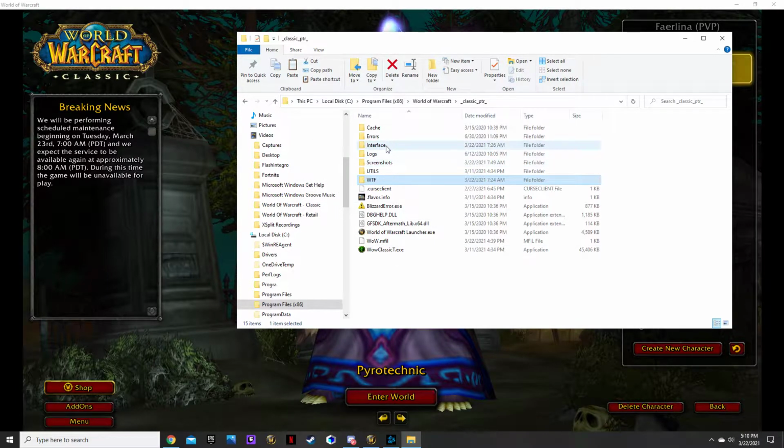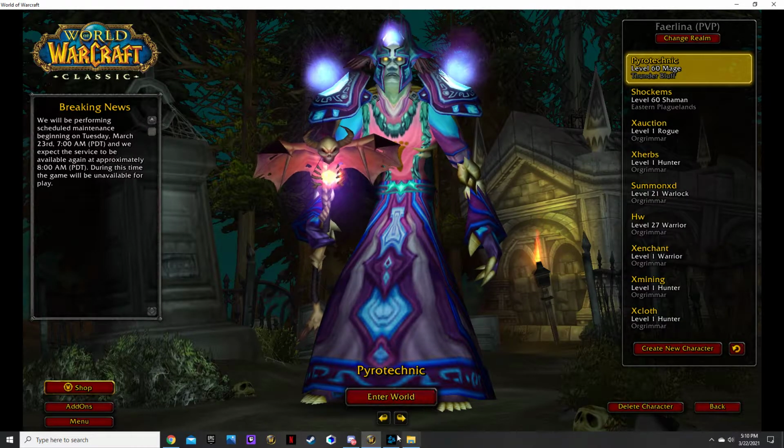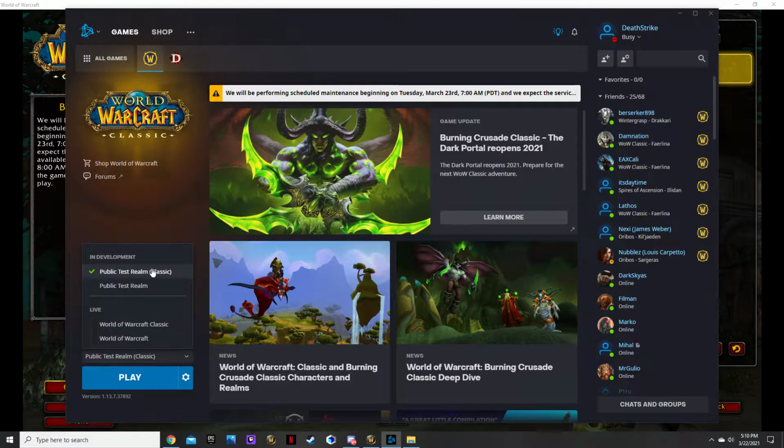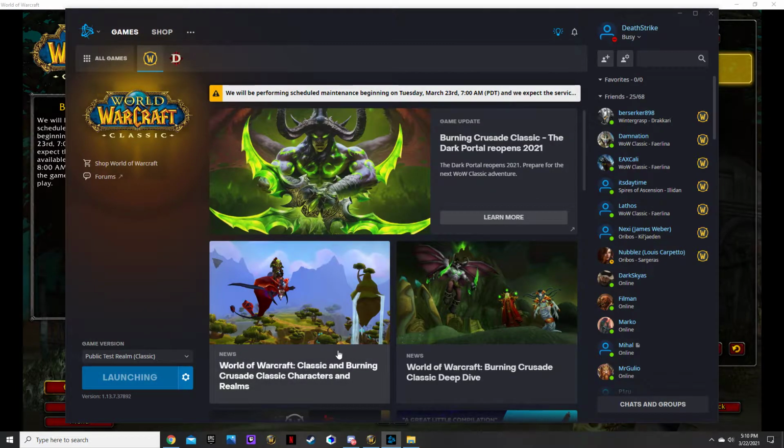Okay, with your interface and WTF folders copied to the PTR, now all you have to do is log into the PTR. So go back to the launcher, select the PTR, load it.